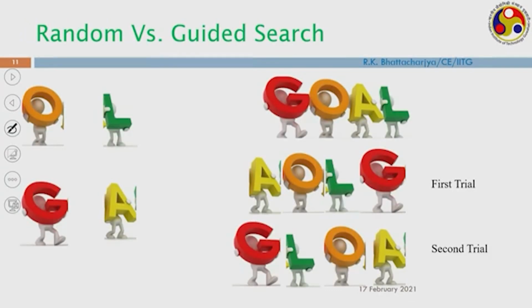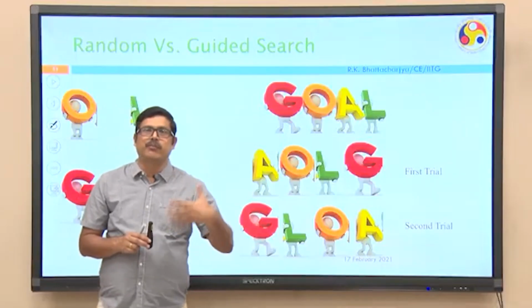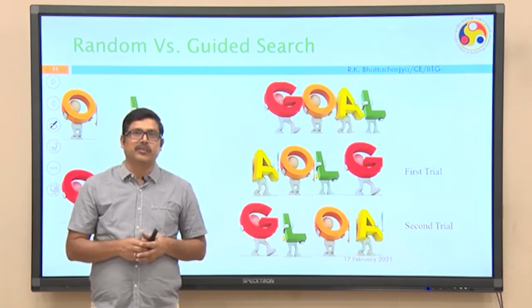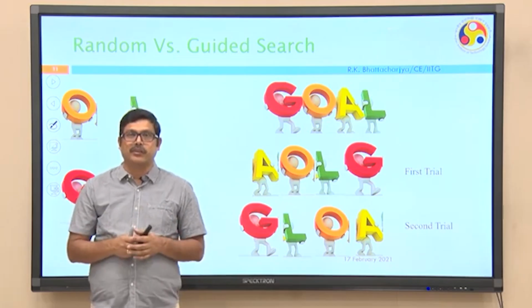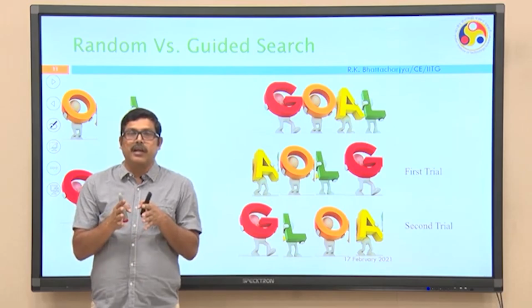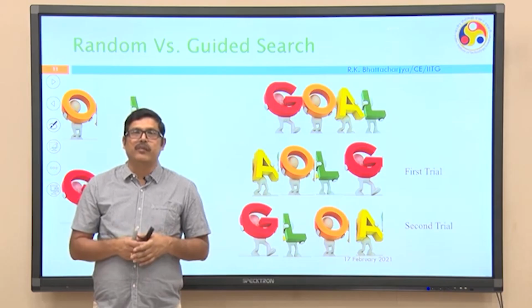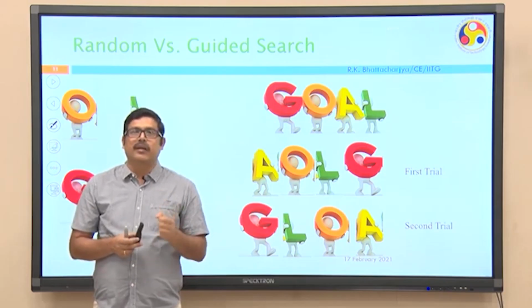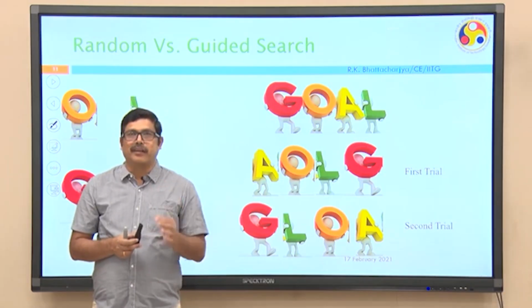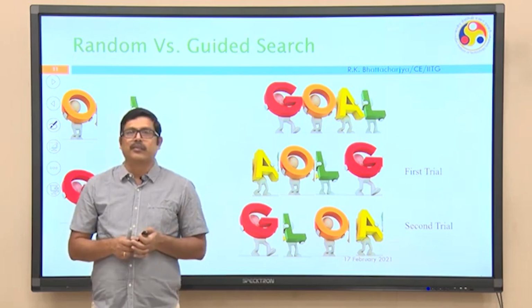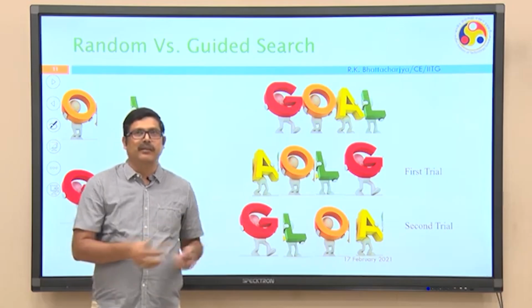So, we have discussed mainly what random search is and what guided search is. Now, the question is, what is the natural evolution process? Is it a random search process or a guided search process? It is not a random search process, because there is interlinking between the trials, between the events. Therefore, this is not a random search, this is a guided search. So, who is guiding basically? That I would like to explain in the next slide.